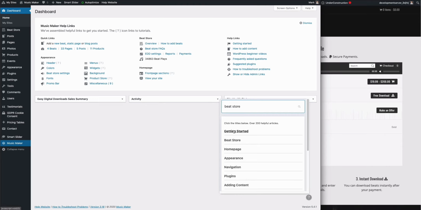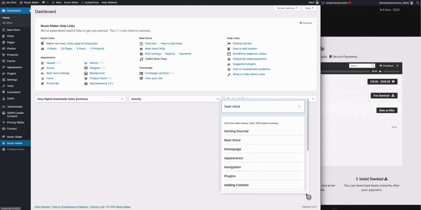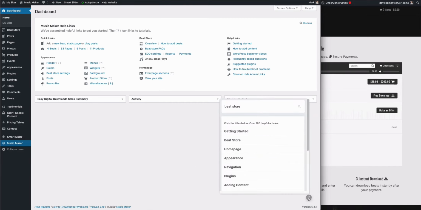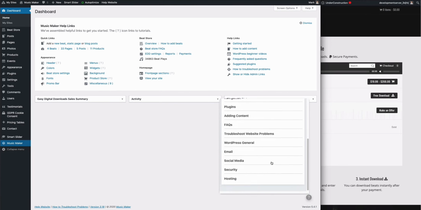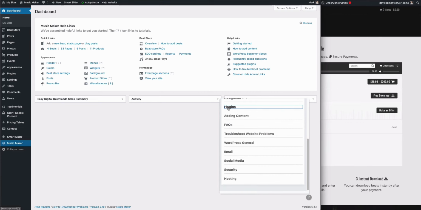Instead of waiting 24 to 72 hours for an answer, you can easily search the help website to find an answer. There are over 200 articles. So the help site is there to help you get up and running faster and set things up. So please always search the help site to find the answer. This little help pop-up appears on all the WordPress admin pages, and you can hide it by clicking it. You can open it by clicking it. And there are tons of helpful things that people ask me all the time. People ask me questions, and I try to add answers to answer those questions.